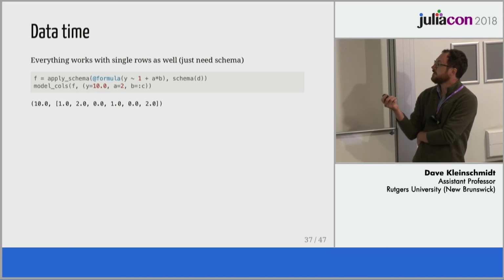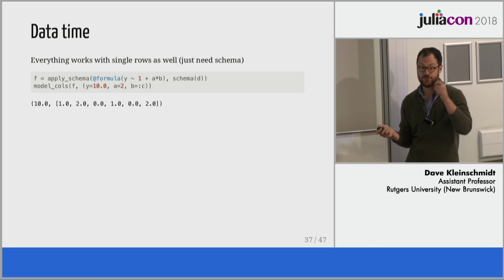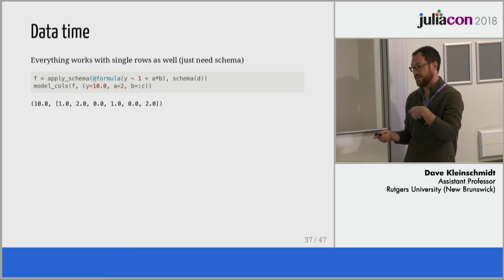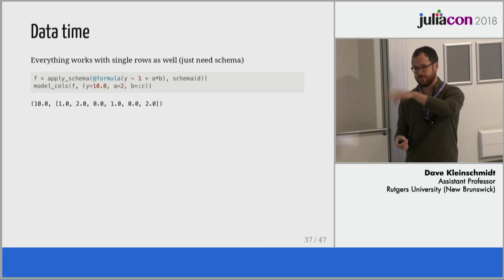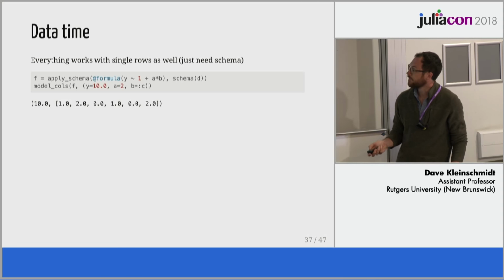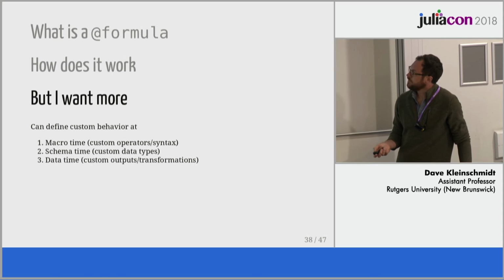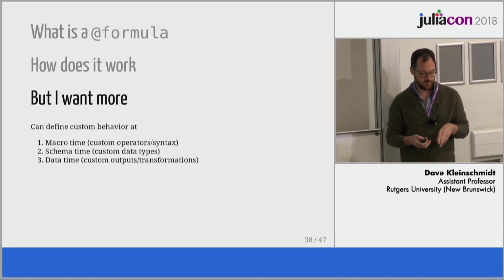The important thing here is that all you need to do this is the schema. If you have truly streaming data, you actually have to consume the data to get the schema if you don't know what it is ahead of time. If you know what it is ahead of time, you can just specify the schema yourself. The schema is just a dict of terms to typed schematized terms. Great, so that's how it works inside, and just a quick run through of what it can do.